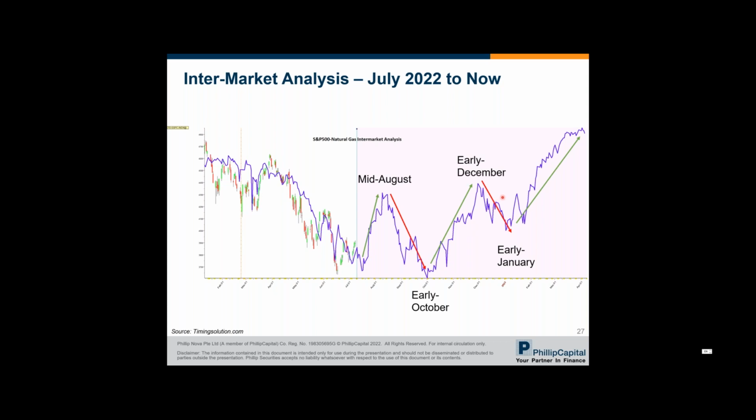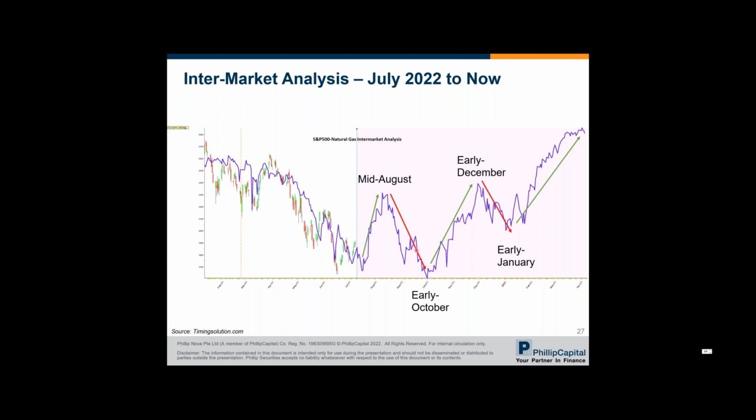So by following the inverted price of natural gas, we have a 6 weeks lead time to get ready for any change in trend. Or if the purple line continues to trend higher or lower, it will give us the confidence to continue to hold on to our positions if we are trading in the same direction as the purple line, which is referring to the inverted price of natural gas.